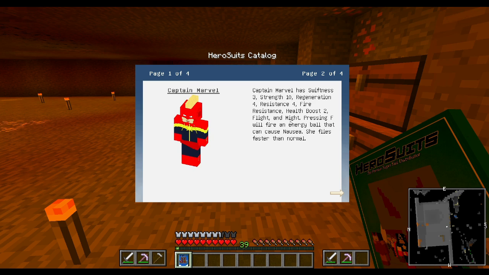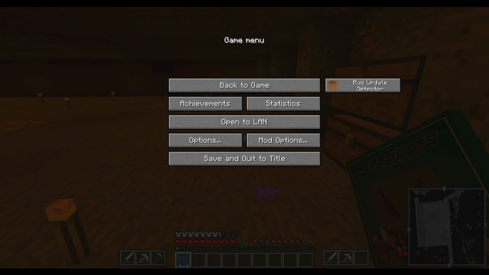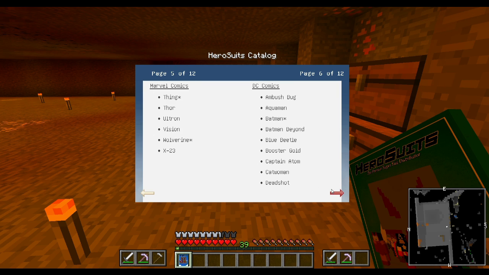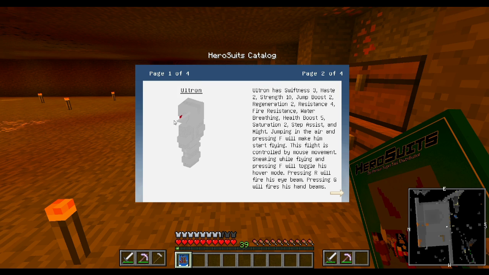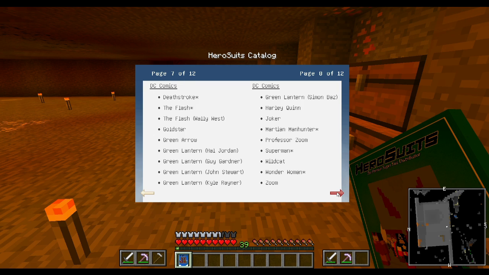Captain Marvel has Swiftness 3, Strength 10, Regeneration 4, Resistance 4. How many points do I have, first off? Ooh, 2,000. Okay, I automatically know what I'm going for, and I'm going to OP myself already. Actually, hold on. I could OP myself real quick if I wanted to. Nah, let's not do that. That's not cool, right? We'll build up to that.